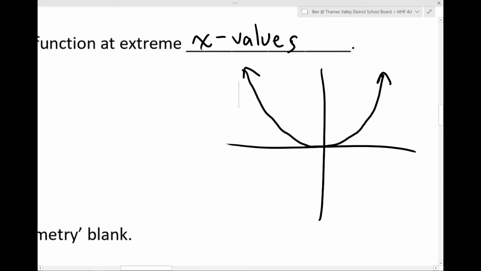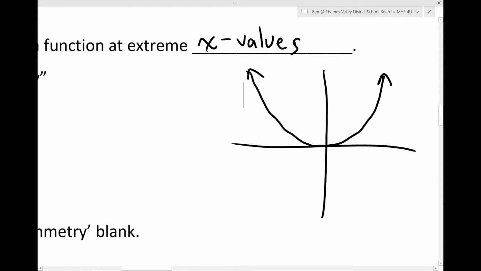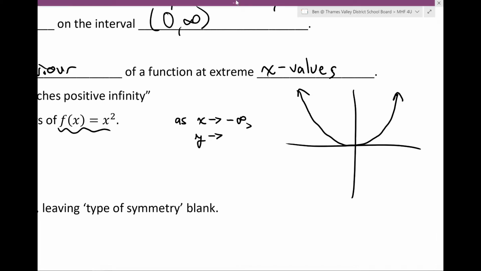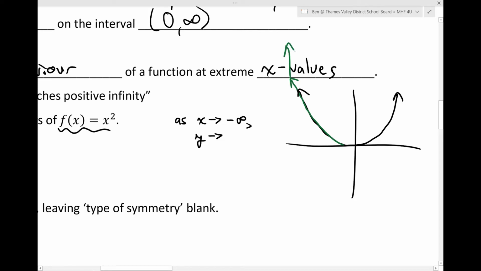So if we zoom in here at extremely negative values for x, so as x approaches negative infinity, that's how we write that, then we'll say y approaches, and we'll see where it goes. So we'll take a look here at x, and because we're approaching negative infinity, there's only one direction to approach that from, and that's from the right. So we're going to look from right to left now, which is different than the intervals before. From right to left, as x approaches negative infinity, y will approach positive infinity, right? y is going higher and higher and higher. So y approaches positive infinity.